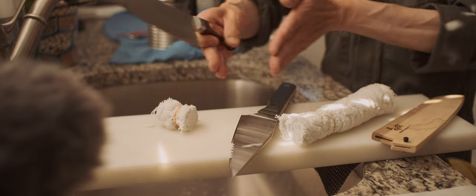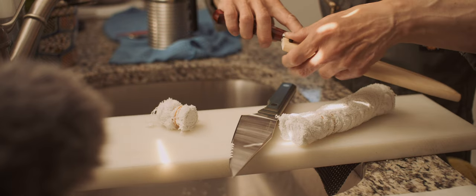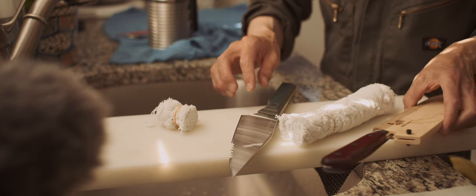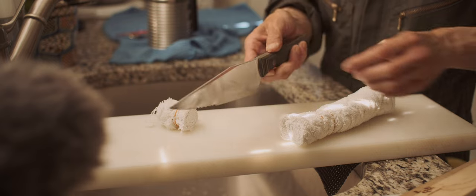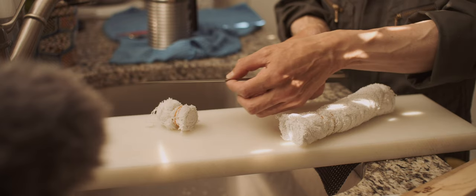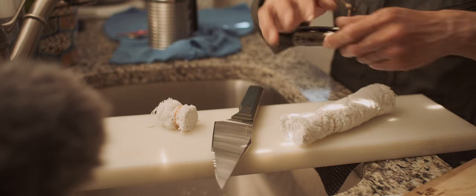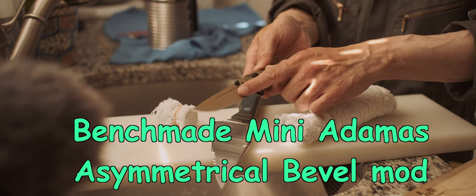knife into asymmetrical bevel. Even monosteel construction santoku, they are too thin and you're not going to gain any cutting performance. You have to pick up something relatively thick blade stock. For example, this has been modified by me.